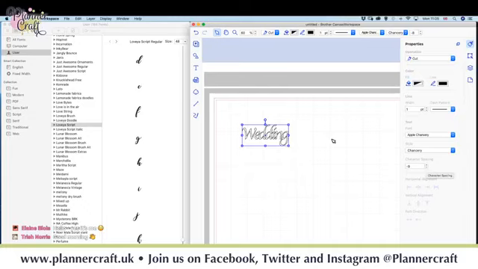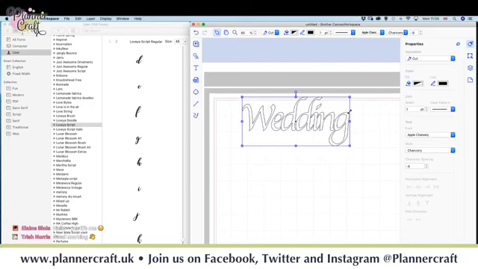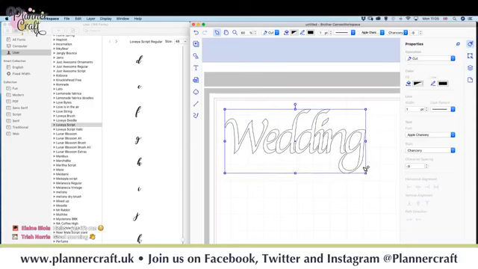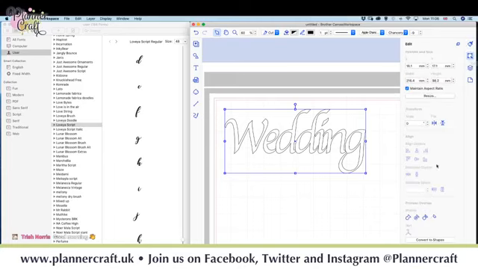Let's just make that a little bigger so we can see. There you go, so we can see the E touches the D, that one touches there, that one touches there, that one touches there. So obviously the W here doesn't quite touch yet. But if we go backwards with the character spacing, the rest of it starts to lose legibility. So what we can do now, we can weld that one first. So we go into our edit and weld, and there we can see it's welded all our bits nicely.